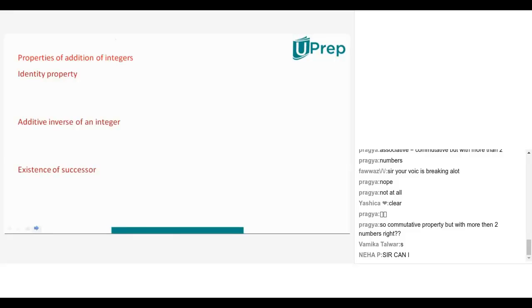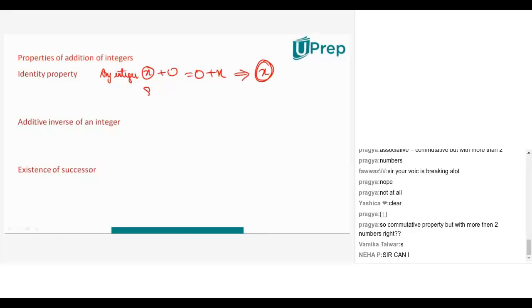Now, when I add these two, because I am adding 0, that means I am adding nothing. Can I put it that way? So what does the final answer remain? It is the integer x itself. To take Neha's example, she said, sir, 8 plus 0 is the same as 0 plus 8. Because I am adding 0, remember 0 has the value of nothing, I am arriving at the integer itself. That is the identity property. As simple as that. Are we clear with this?